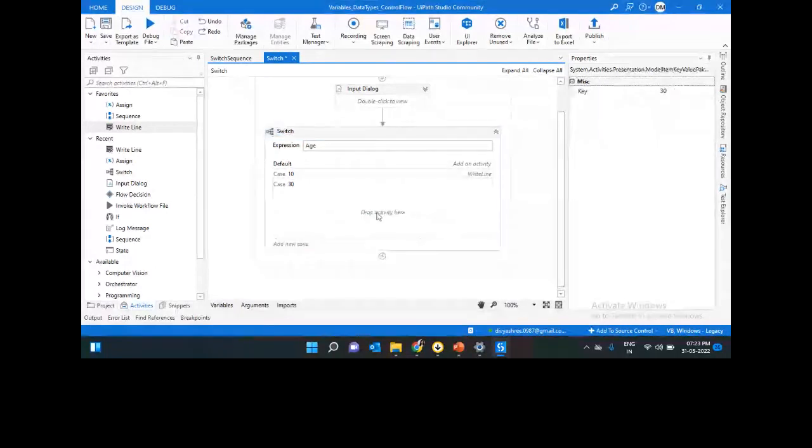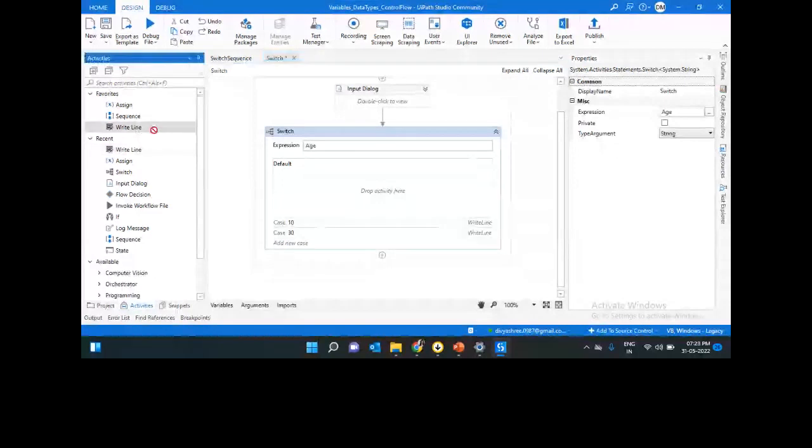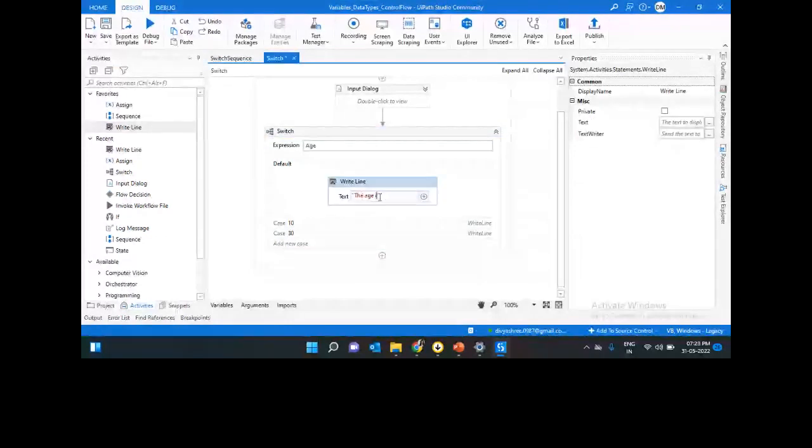If the case is 30, I'm just going to take this one and I'll print the age is 30. And if it is something else other than this, I do have the default one, for which I can just mention the age is not in list.